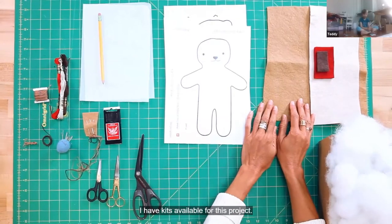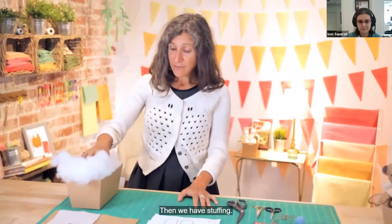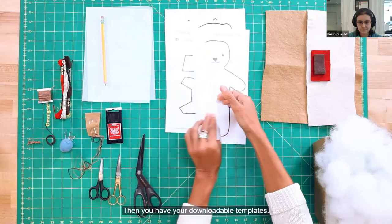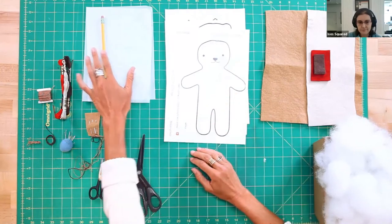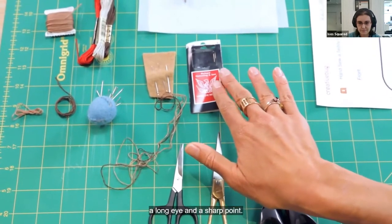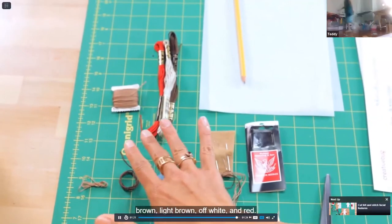I have kits available for this project. You can also find wool felt anywhere, and you can also use a recycled sweater as long as it's felted and it won't fray when you cut it. Then we have stuffing. I have recycled polyfiber fill here. You can use cotton, bamboo, wool, whatever you prefer. Then you have your downloadable templates. Tracing paper. Needles. I like to use size 5 sharps because they have a long eye and a sharp point. They're easy to thread. Embroidery floss. In this project, we're going to be using brown, light brown, off-white, and red.